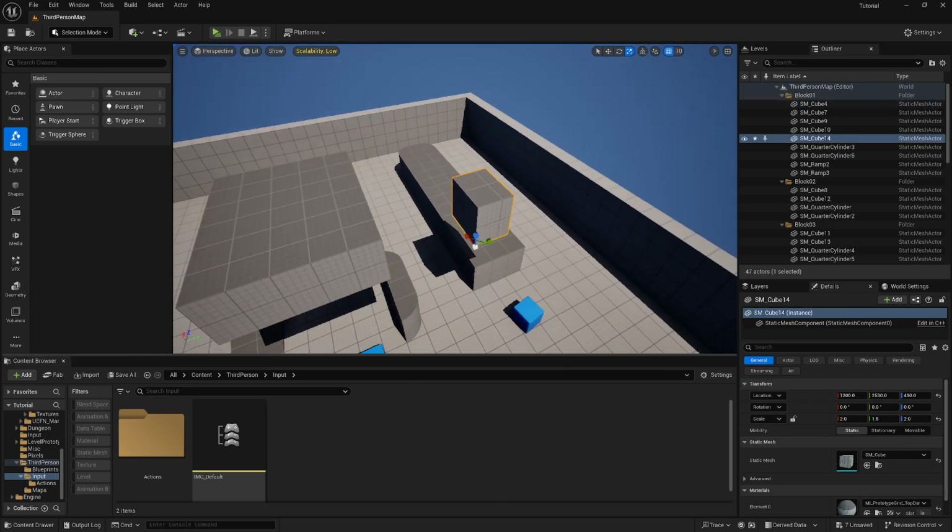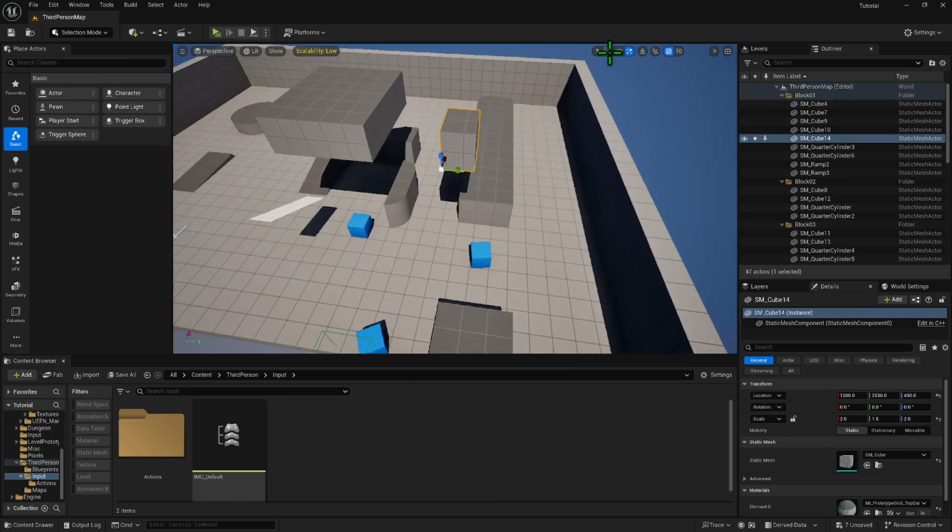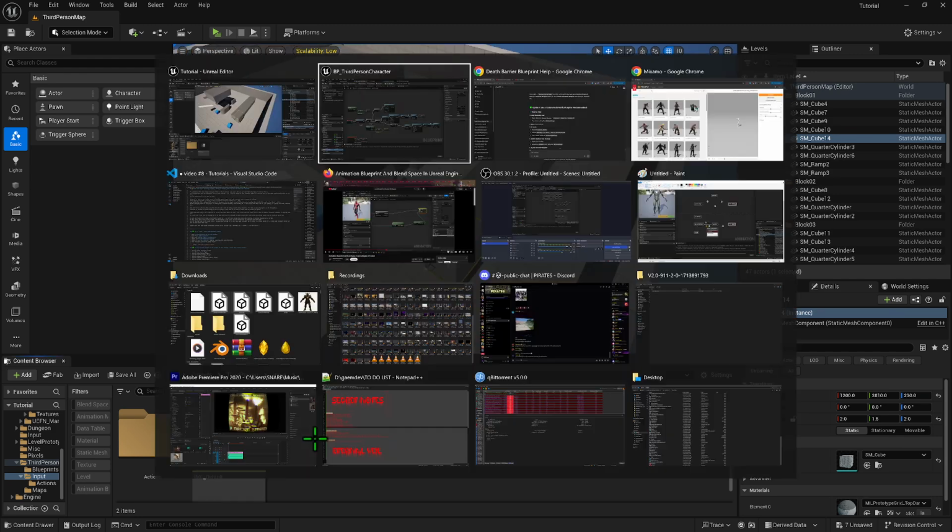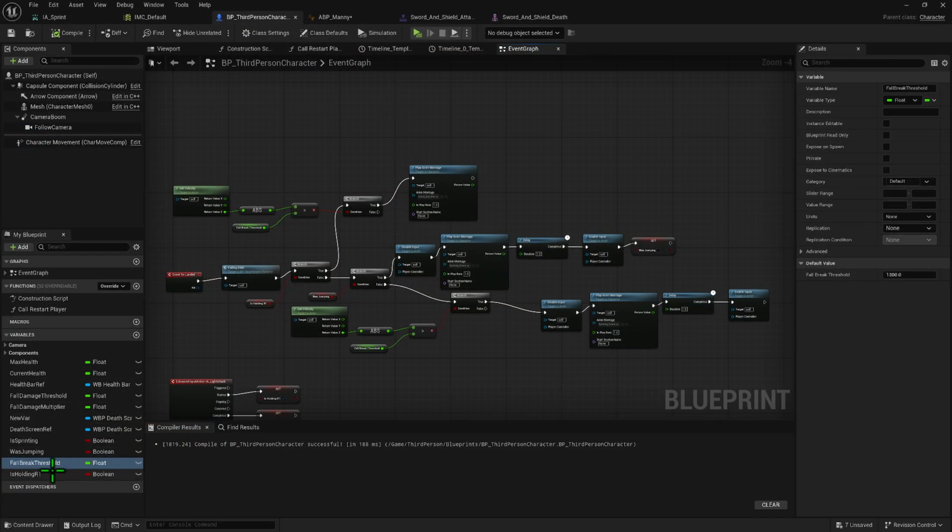But for this, we would actually need to set it lower, because else we wouldn't be able to do the plunging attack. Or we could lower this value real quick.